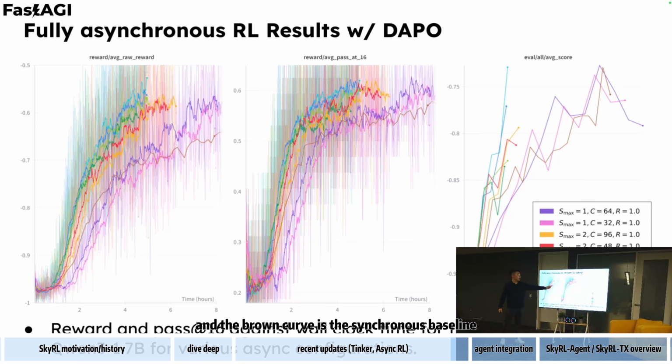Pink and purple are max staleness 1, orange and red are max staleness 2, the green ones are max staleness 4, and blue are max staleness 8. The takeaway is that with more max staleness, even though it's more off-policy, the speedup you get gives you a better convergence over wall clock time.